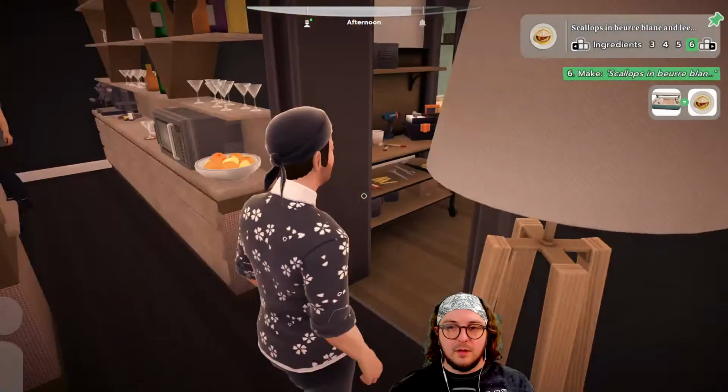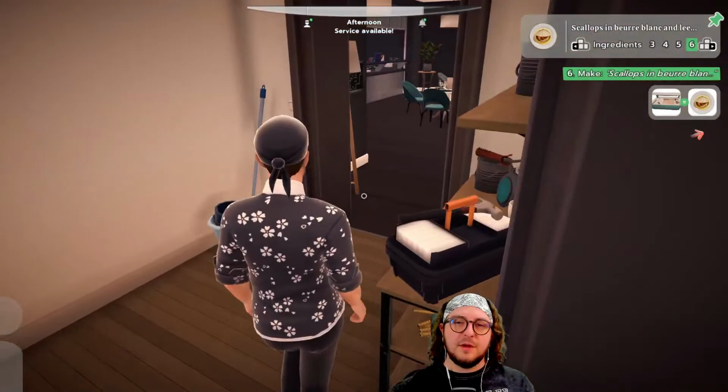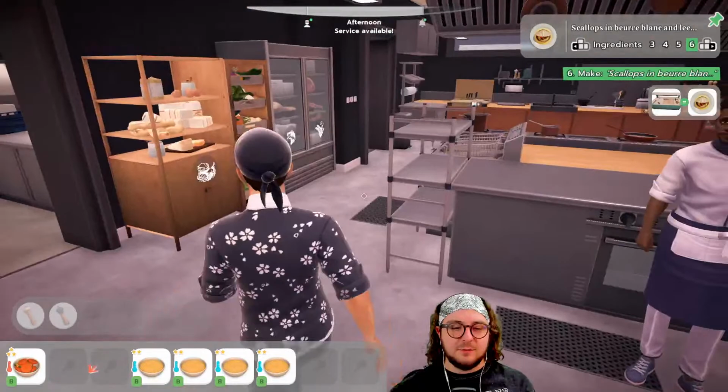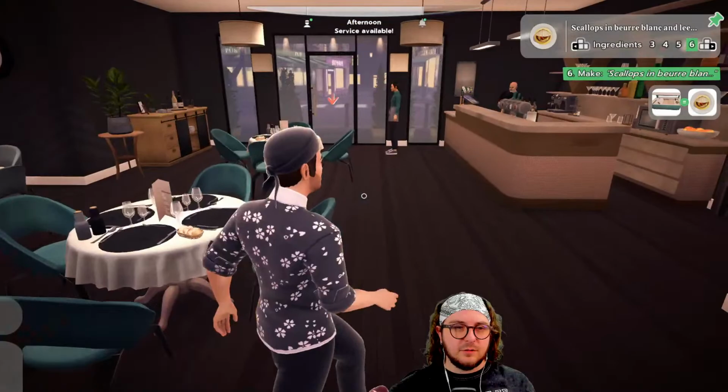Okay, I get what we need here. We should be good. Easy enough. What's the packaging for? If you throw away stuff, you lose responsibility. So if I needed to throw away something, you could throw it away in the trash can, but your responsibility will go down. If you put it in the packaging, it will not make your responsibility go down. All right, let's do it.